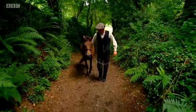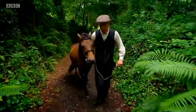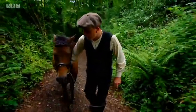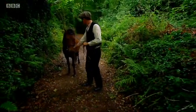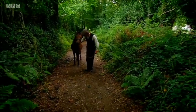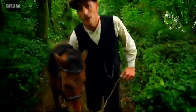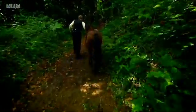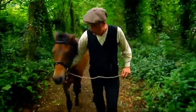See, this is what made this creature so great down here in the southwest, because the advantage of him was quite simply that he could take a straighter route from A to B than a cart could. You can undoubtedly get more in a cart, but with a cart with wheels, you're always in danger on these steep slopes of running away from yourself. But the pony, of course, could go anywhere that a human could go. Doesn't matter how steep the valley sides were, they'd be able to cross them. So they wouldn't have to make massive detours to bridges and much easier inclines to carry produce.